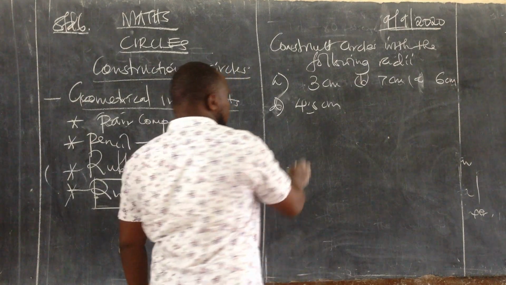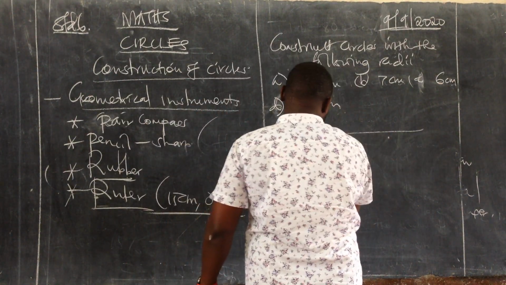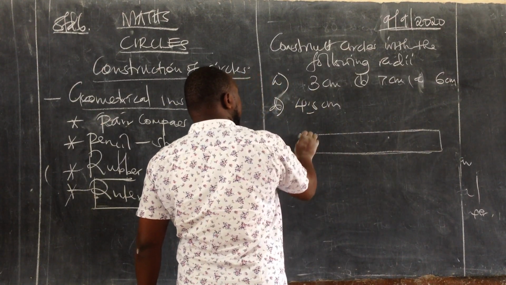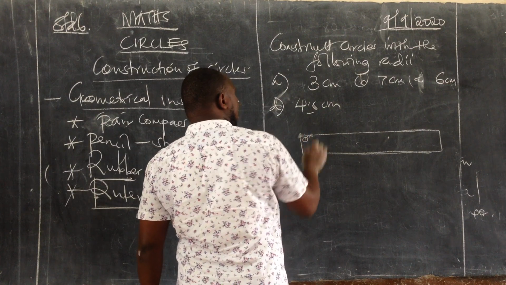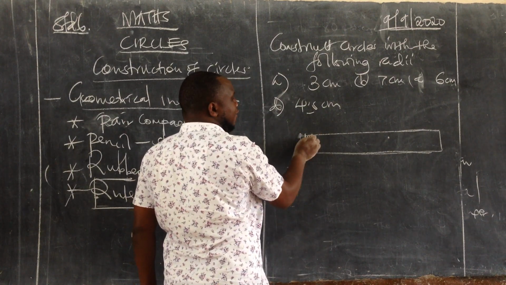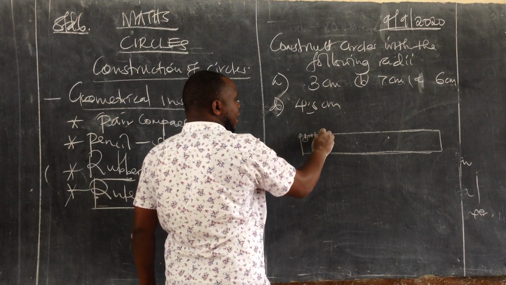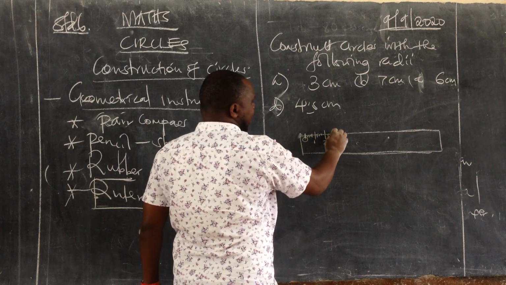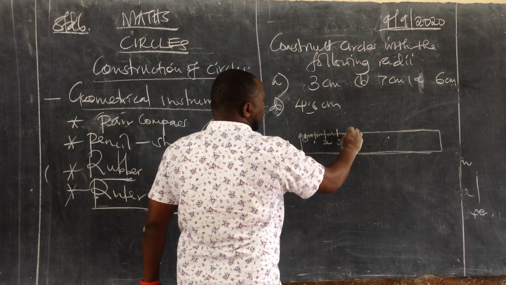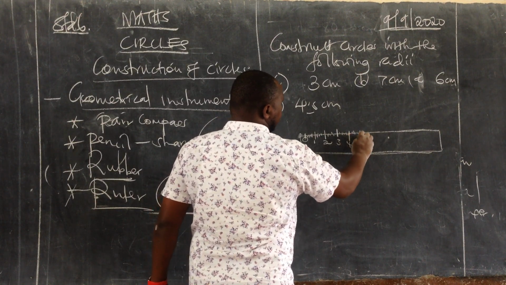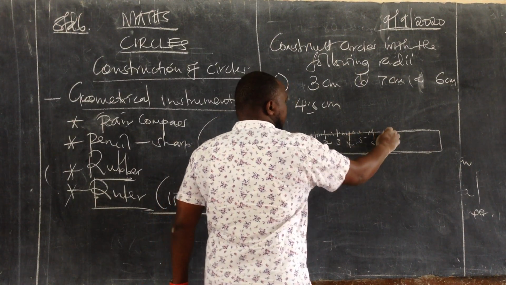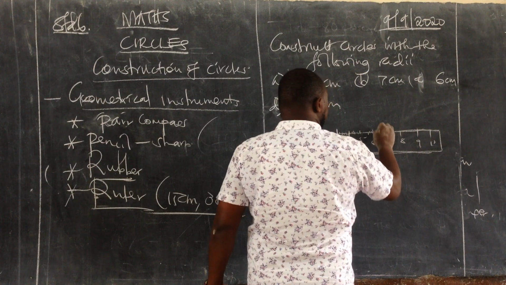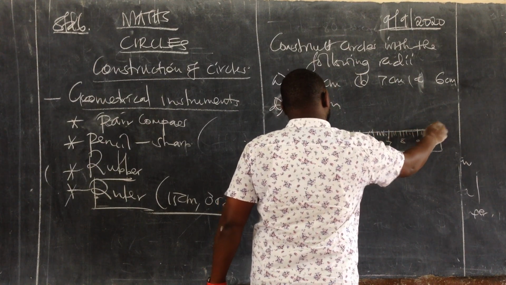So what do you do? You have your ruler here. I'm going to make an example of what you're exactly required to do. So this is point zero. We have small markings before the big markings. There are four, then the bigger one becomes the fifth one. So one, two, three, four, five. So two, like that, three, like that, four, like that, five, six, seven, eight, nine, maybe 10. So this ruler of mine is 10 centimeters.